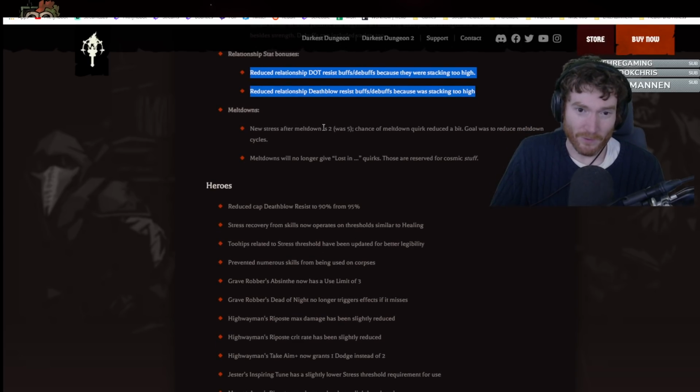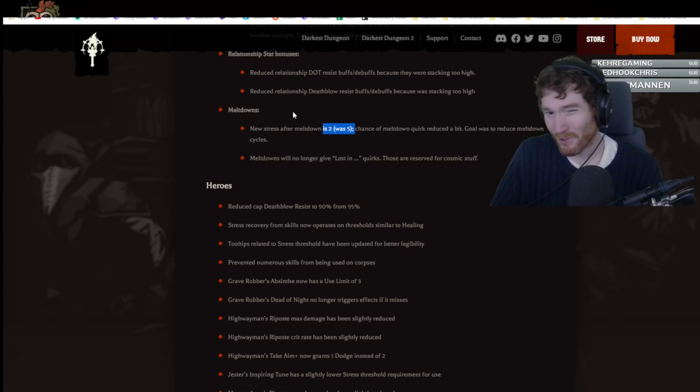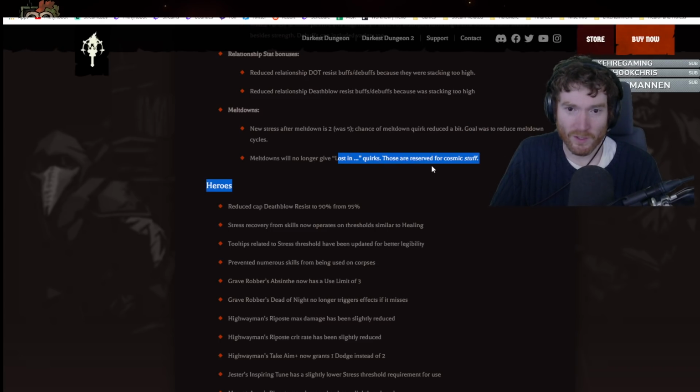New stress after meltdown is 2, was 5. So it's a bigger stress heal on meltdown. Maybe that will be interesting. Maybe sometimes you would prefer to trigger a meltdown because you have the HP to support it. It burns your relationships pretty badly, but maybe as an emergency stress heal. Chance of meltdown quirk reduced a bit. Goal was to reduce meltdown cycles. Okay. Meltdowns will no longer give lost in quirks. These are reserved for cosmic stuff. Good.